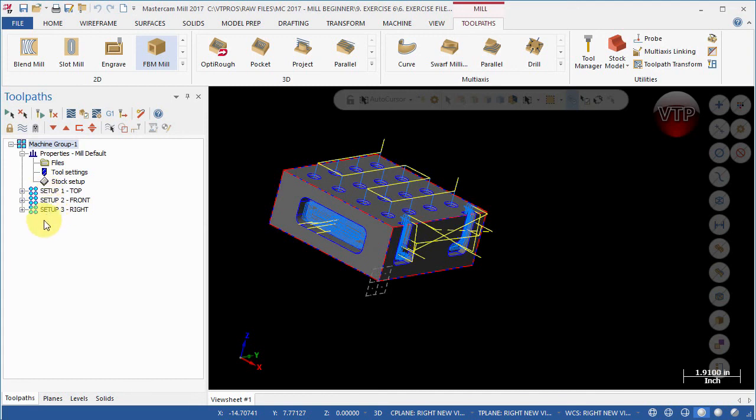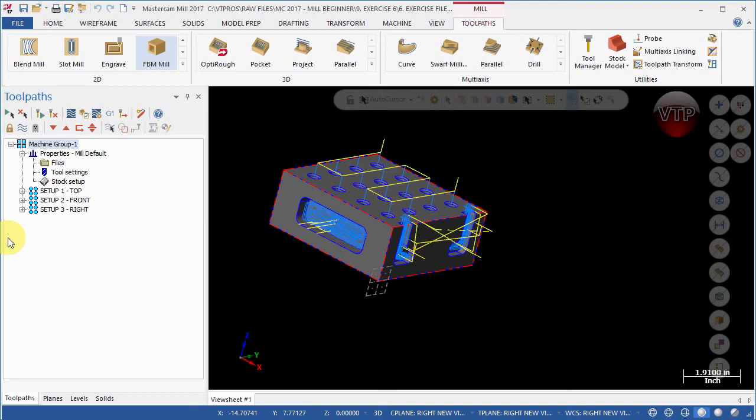Each of those is a separate program, but it's very important to leave them all together because you are machining that entire part in one program, okay? You're not creating a different program for each of the sides. You do not wanna do that. You don't wanna have three different Mastercam programs or NC codes for each of the setups. You wanna have all of them done in Mastercam and just name them properly. This way the next engineer or the next operator knows exactly what he's looking at when he opens that up.